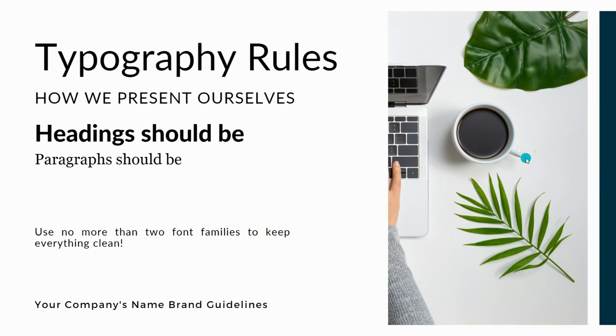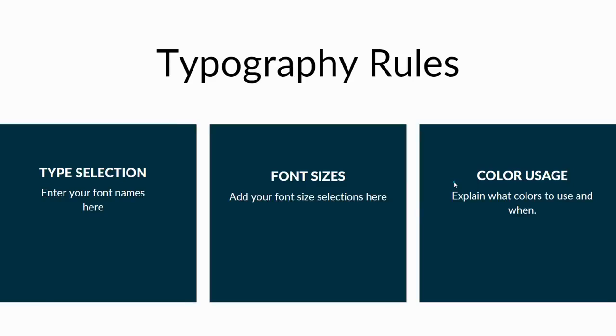Then you want to make sure that you have your typography in your guideline. You'll want to make sure to include your heading and your paragraph fonts. What type of font should you choose for these? I recommend only selecting 2 to keep everything very, very clean. Then you'll want to add your typography rules. What were the font names that you chose? What font sizes should be used for what particular types of placement? And then what colors are acceptable for your font?